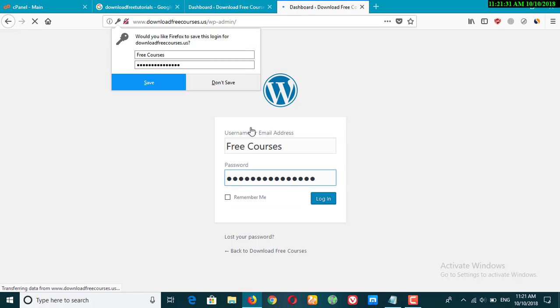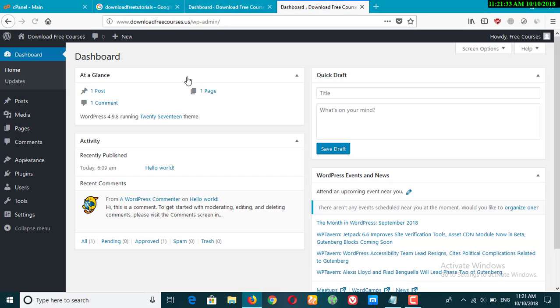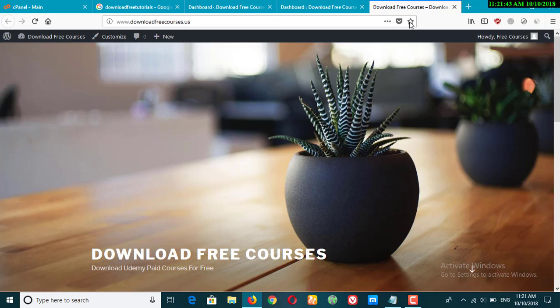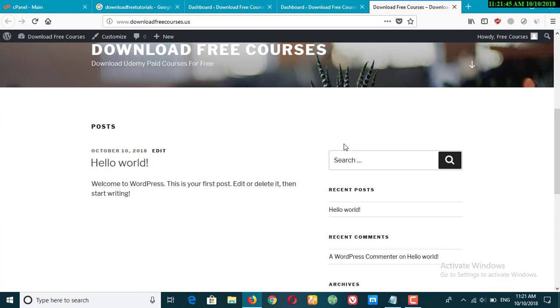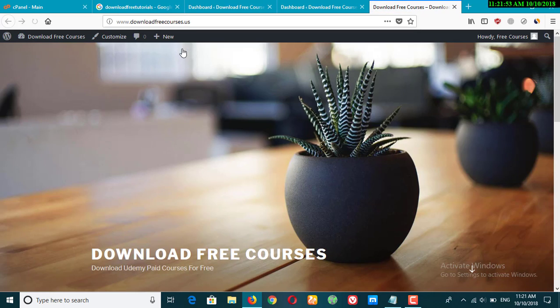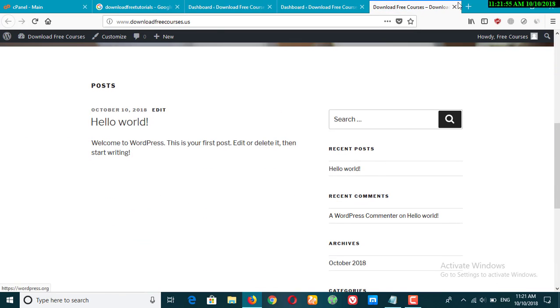Hopefully it is the password. Yeah, it is. So you can see that it is www.downloadfreetutorials. Now this is very important, you need to put www, and of course SSL is the most important thing if you are running a site, because it is going to give you a boost in ranking your website faster. It is what the Google forum and others just say.